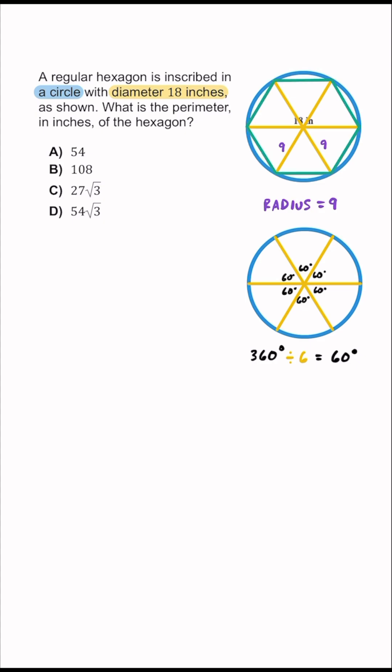All right, let's go ahead and bring the hexagon back in now. Here's that hexagon again, and let's ignore the circle. It looks like we have six congruent triangles inside of this regular hexagon, and we actually know that two of the side lengths of these triangles are going to be 9 already.